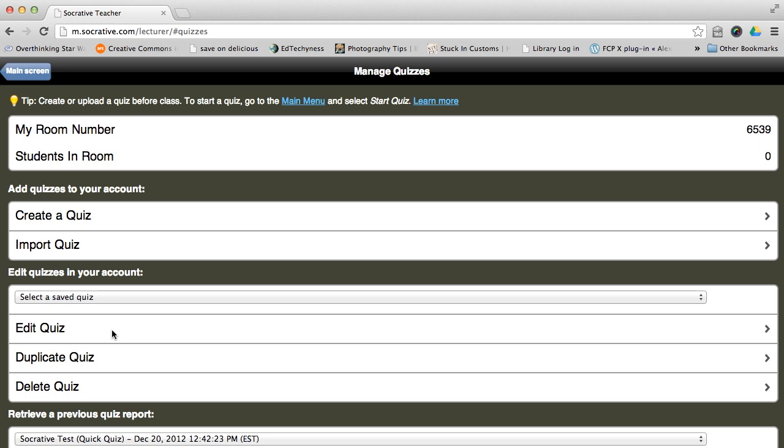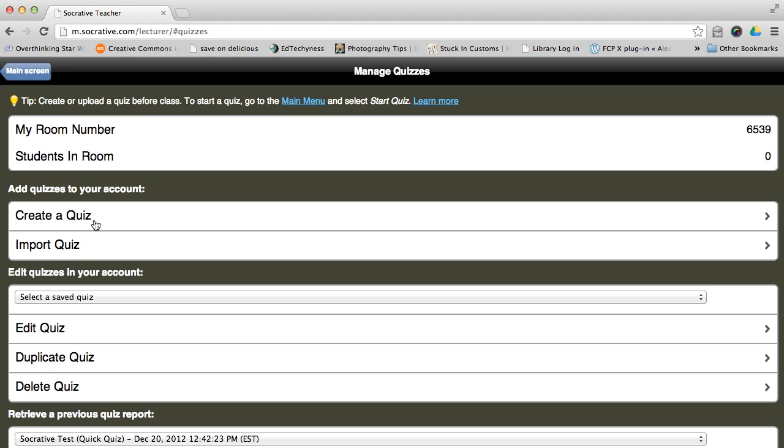So I'm going to click on Create, Edit, and Import Quizzes. When I do that, I'm presented with these few options here. Again, it shows me what my number is, which is a constant reminder for me. I can create a quiz on the fly. This would be something I would want to create on my desktop computer through the web browser. I wouldn't necessarily want to do it on one of those web-enabled devices. So I can create a quiz, or I can import quizzes.